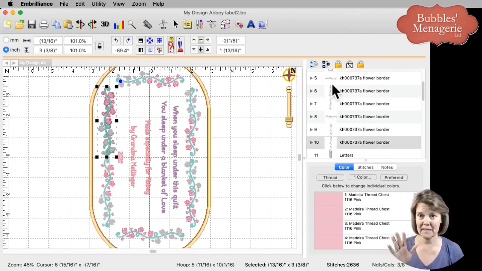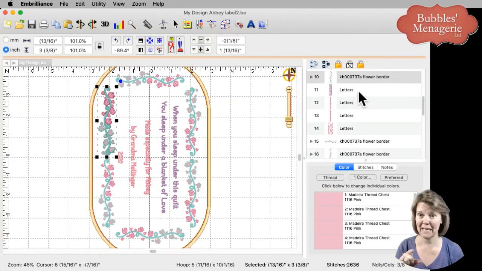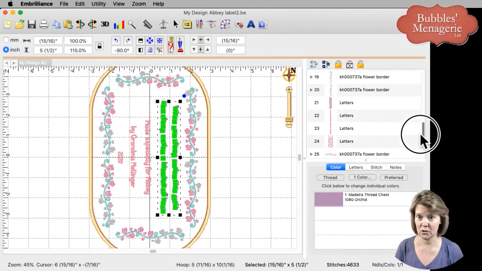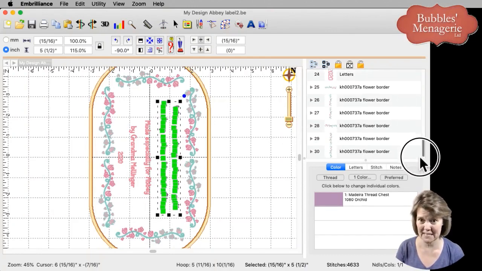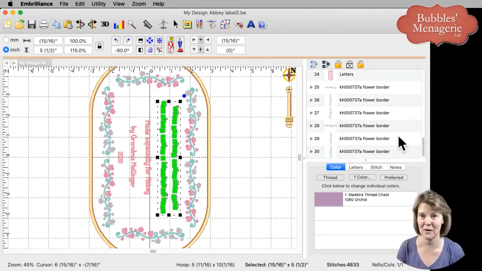Now, each one of these designs has all these colors in it, so we're not even going to think about that yet, but I'm looking down here. I still have designs. What is all this stuff? You actually have multiple copies. So number 11, this is a copy of something you've already stitched before. And the rest of this stuff. So I'm going through here and scrolling down. Oh, you have 3 copies of this design all on top of each other. So this is what the software is going to do. It wants to stitch 3 copies, one on top of each other.